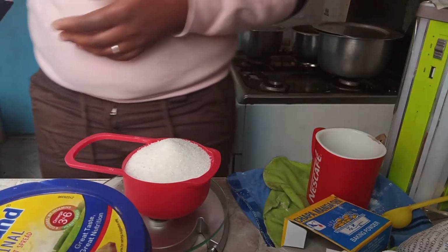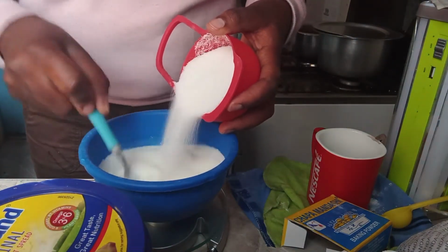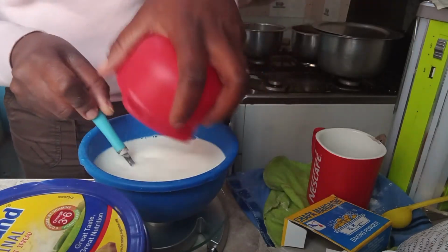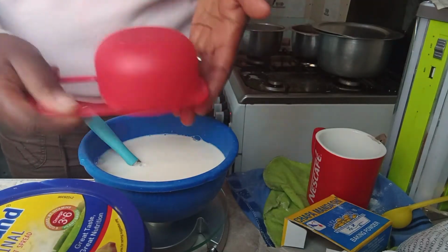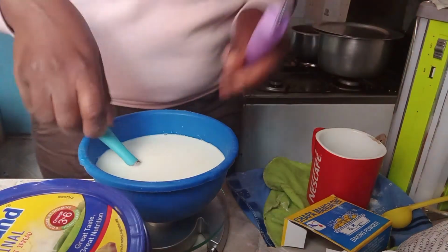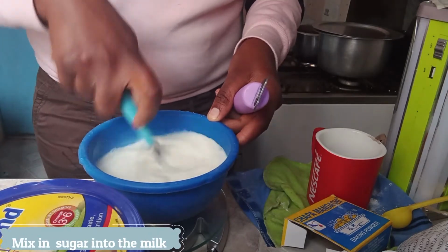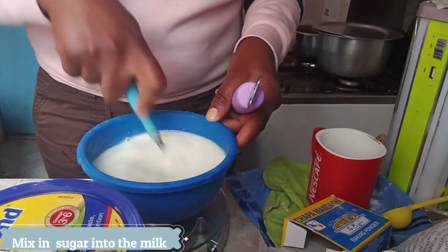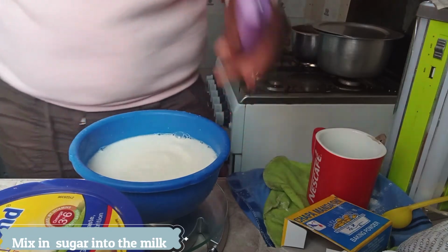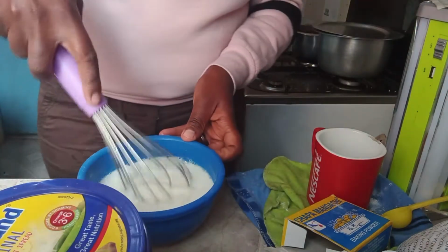Then we're gonna mix it into the milk, the buttermilk, till it dissolves. I'm mixing with a spoon and then I will get my whisk. Here is the whisk. So the milk has started breaking down. It's becoming like Greek yogurt, maziwa mala. So when I dissolve the sugar, it actually looks more like maziwa lala now as I mix in.